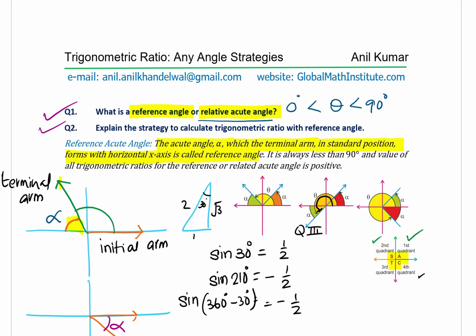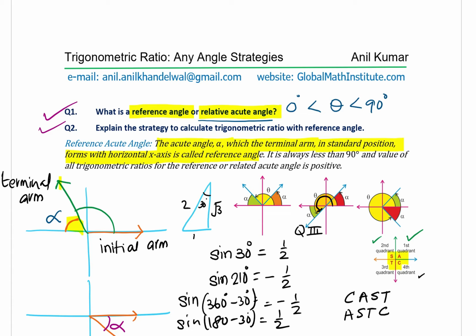However, the sign is decided by the position of the terminal arm in a particular quadrant. Perfect. Combining with the cast rule, or you can say ASTC, we can find when what is positive and give it a sign. Perfect. I hope that makes sense. Right? So that is how we could work. Let me add one more here, which is sine of 180 minus 30 degrees, which is 150 degrees. It will be just half, since you are now in quadrant 2.